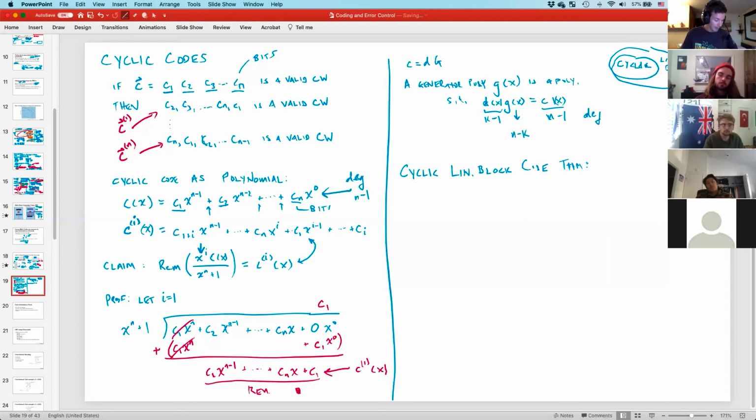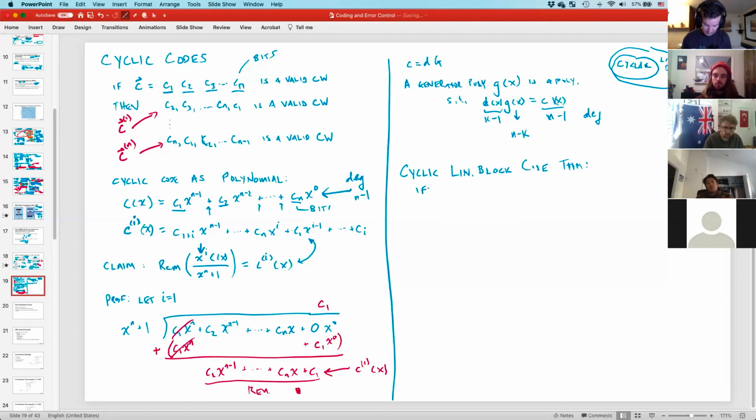The statement of the theorem goes, if g of x has degree n minus k and is a factor of x to the n plus 1, those are the only two requirements. If your generator polynomial has degree n minus k and is a factor of x to the n plus 1, then g of x generates a cyclic code.